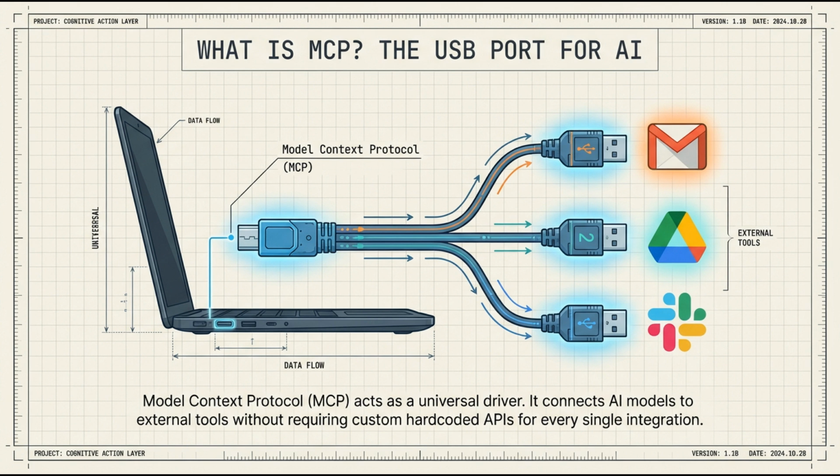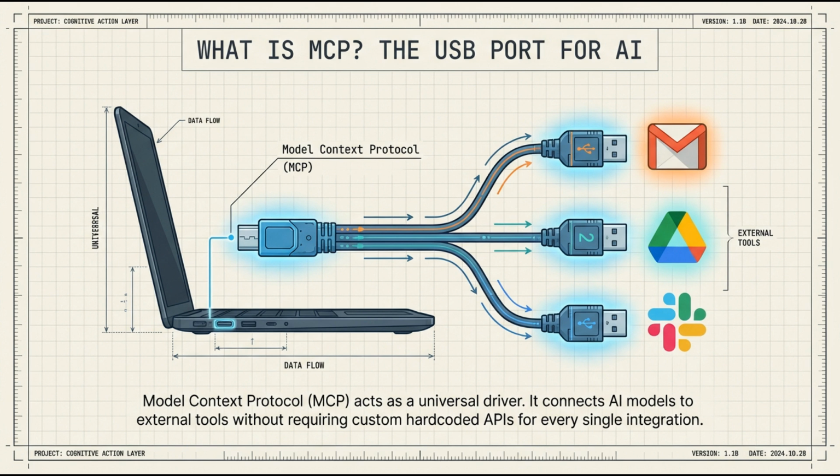Your laptop doesn't need to be permanently hardwired to that specific Epson printer at the factory. No, it just works. It just needs a standard way to talk to it. You plug it in, the computer recognizes it, and suddenly you can print. Okay, I plug it in, it works. I don't have to solder wires together. Exactly. MCP does the same thing for large language models, like Claude. It allows you to plug in external tools like Gmail, Google Drive, Slack, or a local database directly into the AI. It standardizes how the AI connects to the outside world.